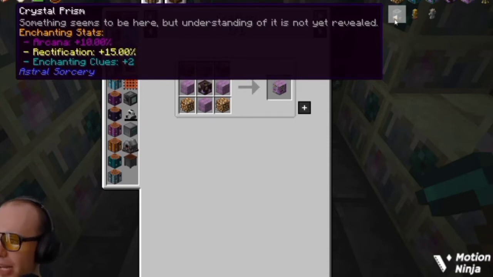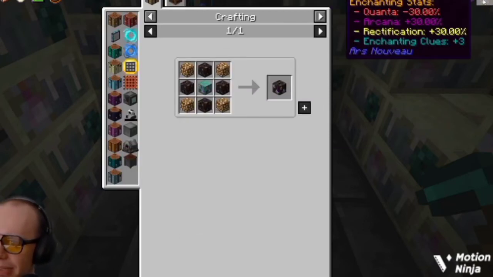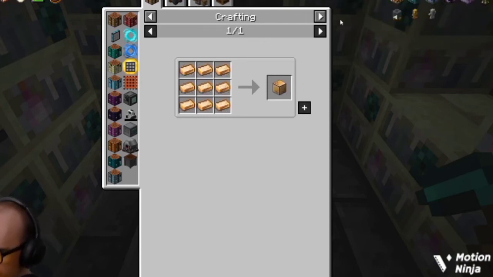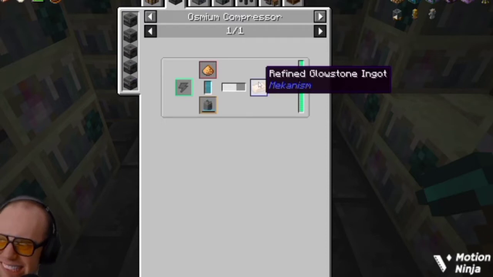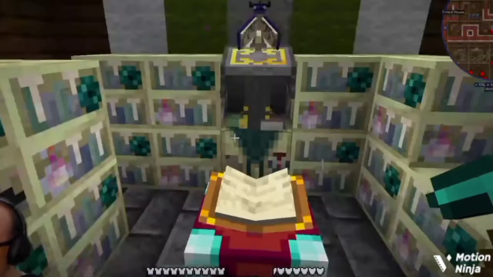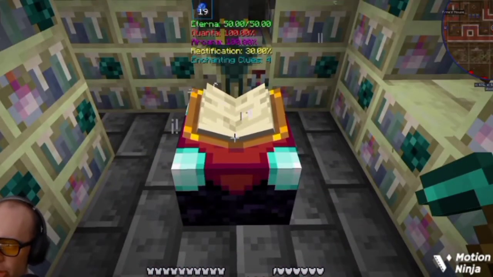And a crystal prism adds 15%. Something seems to be here, but understanding it is not yet revealed. I can't quite do that yet. That adds 10%. What is refined glowstone? It adds 15% rectification. It's just glowstone within an osmium compressing factory? Is that it? So we could actually, because we're maxed out on everything, the only thing we need now is rectification.